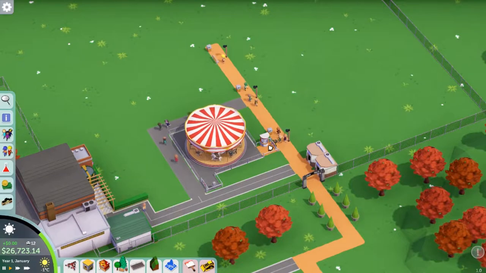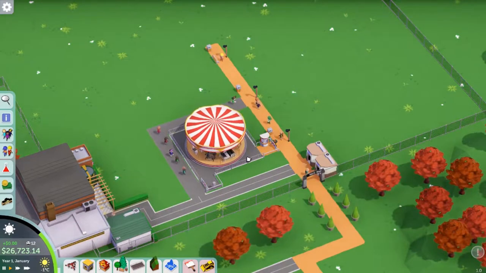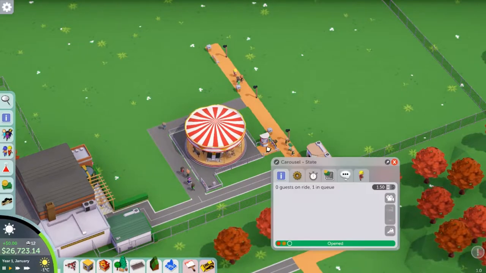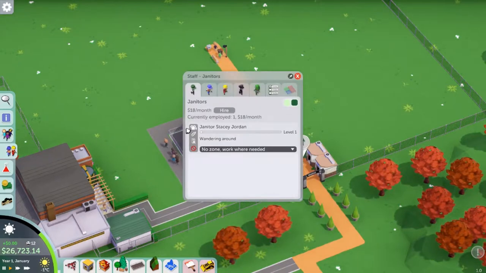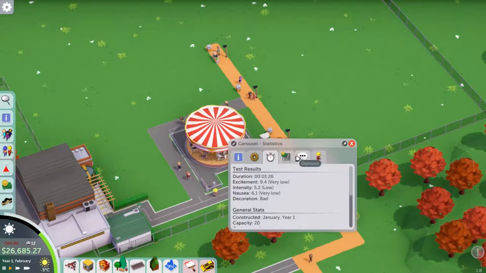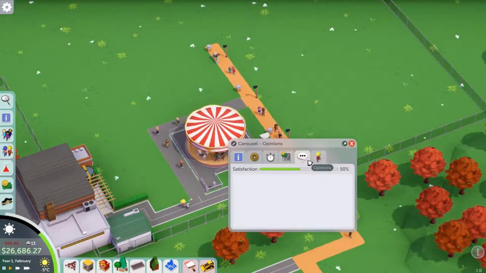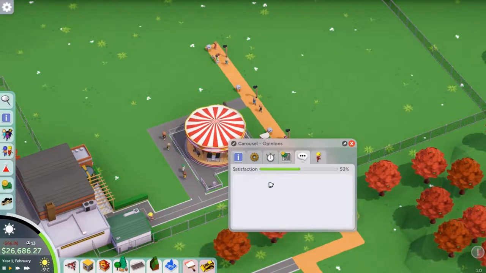Okay. Are there actually guests? One person in the queue. Okay, how does this work? Do I have to buy staff? I have to buy staff. Okay, I'm gonna close this again. Because I don't know how to... Wait, what was the problem? There was a problem there.